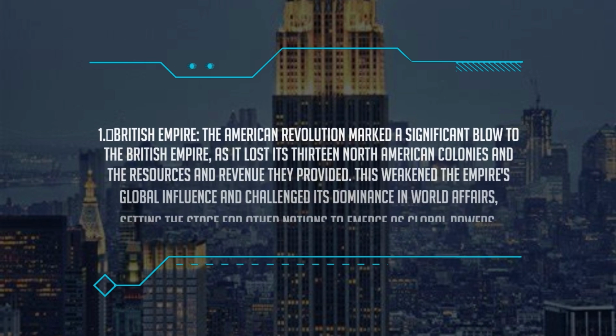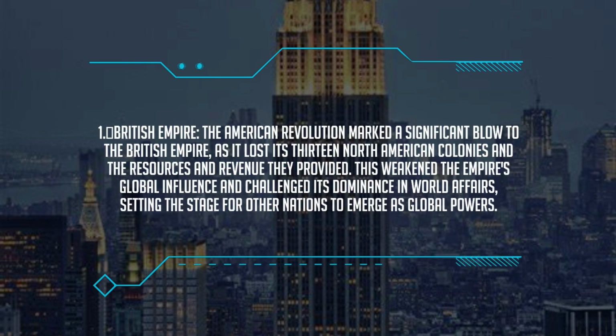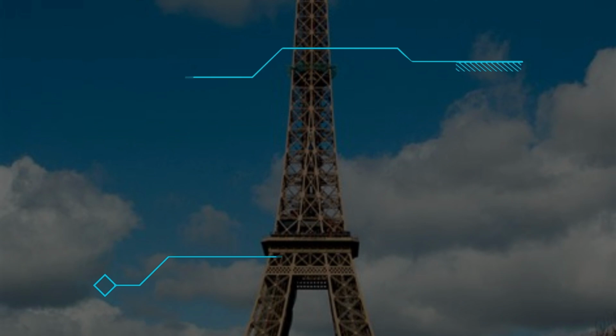1. British Empire. The American Revolution marked a significant blow to the British Empire, as it lost its 13 North American colonies and the resources and revenue they provided. This weakened the empire's global influence and challenged its dominance in world affairs, setting the stage for other nations to emerge as global powers.